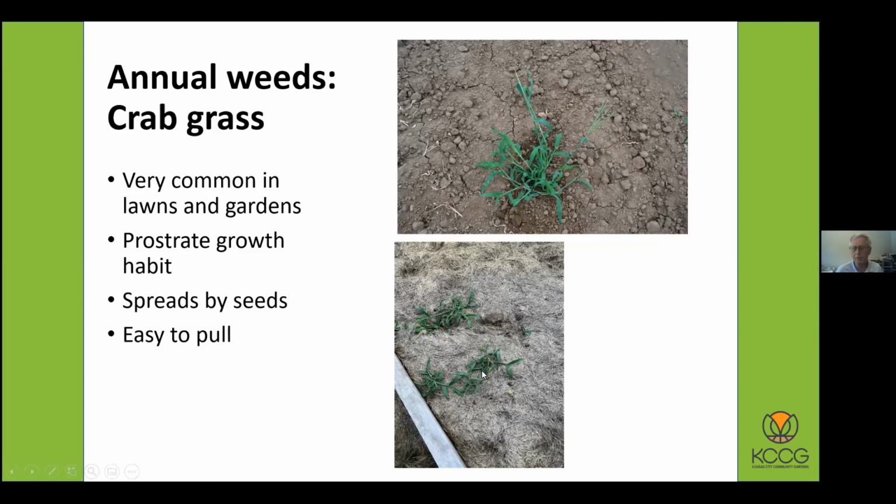Here, it's actually growing in a raised bed that has been mulched. So probably what happened here is the layer of mulch is not very thick and the seeds started to germinate and they got through the mulch. But you'll see the mulch stopped most of the seeds. There's not very many, just a couple of little crabgrass plants that managed to get through the mulch. So that makes it much easier to pull. And in fact, if they're moist underneath from the mulch, it makes it easy to pull. So mulching, always a good idea.